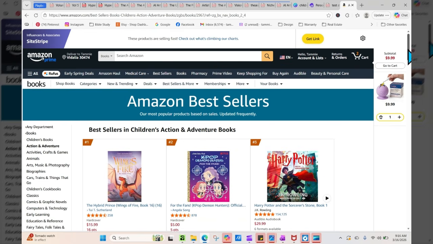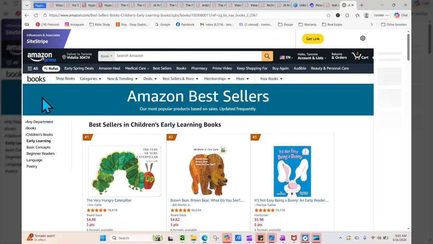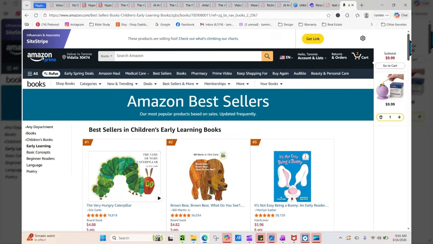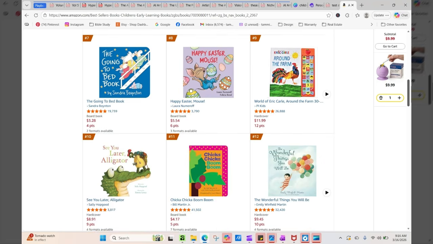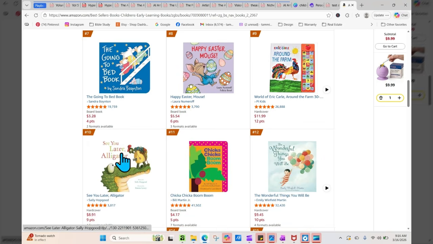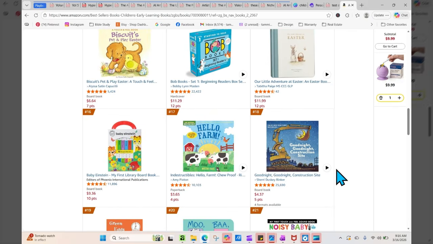See, these are for older kids. So maybe early learning. Okay, let's look at the early learning ones, just to kind of see. So you can see different styles of books that are popular.